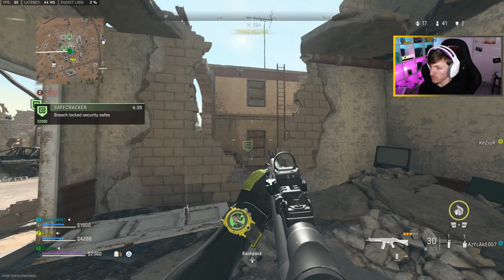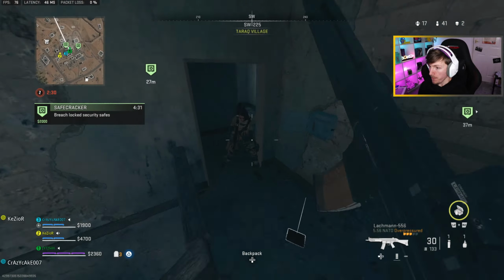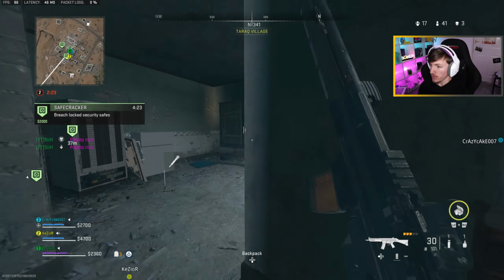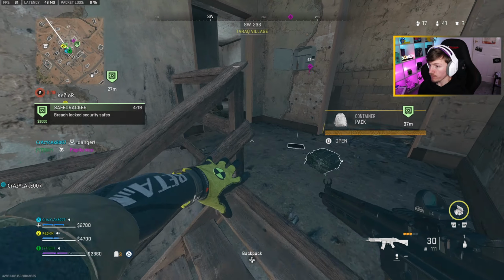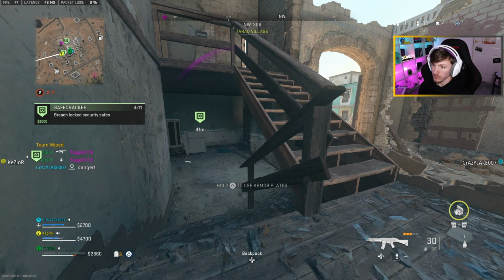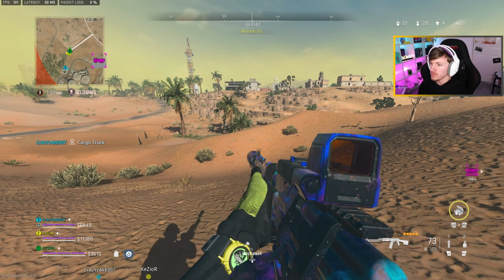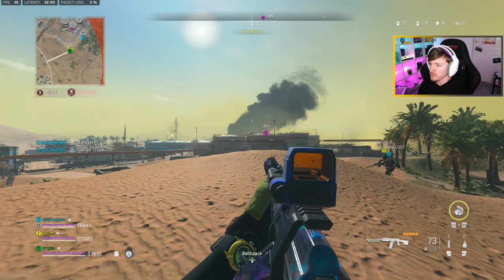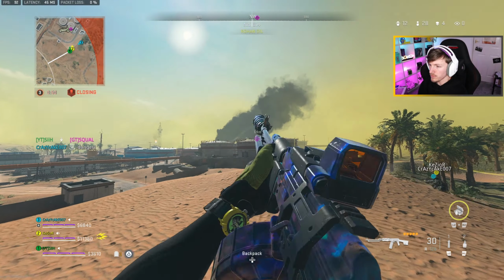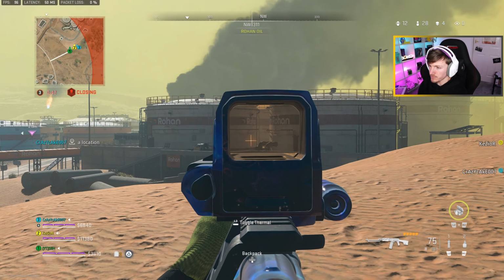My God, man. One more near me. He's in front of me. He's in that building in front of us. Nice. How did he go up here? Get shot from someone up here. Oh yeah, there's a guy there. He's down. He's got teammates up there though. Pushing away. He jumped off.